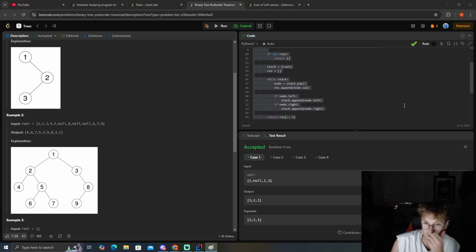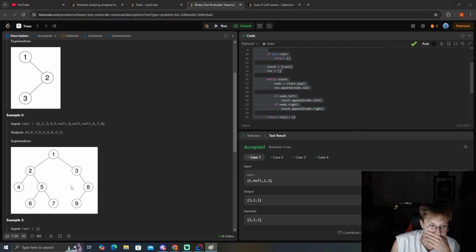And we go while stack, and we pop, right? Oh, but we're already reversing. Sorry, wait, hang on. So we add 3, 1, 2, right? So we pop 3 from the stack.